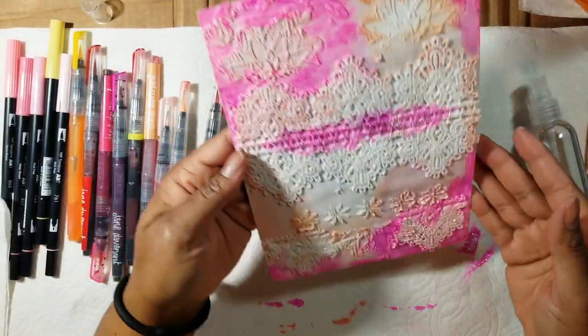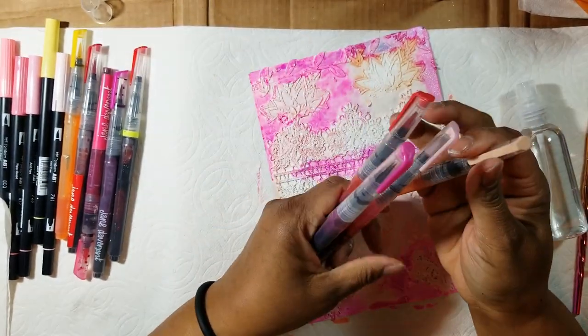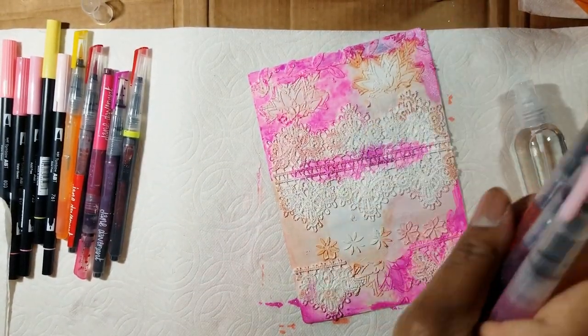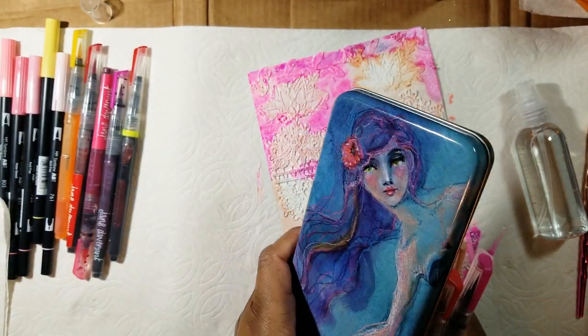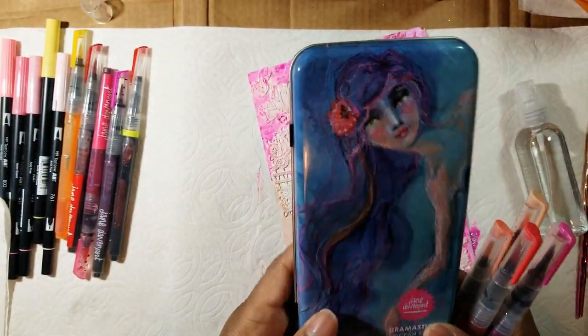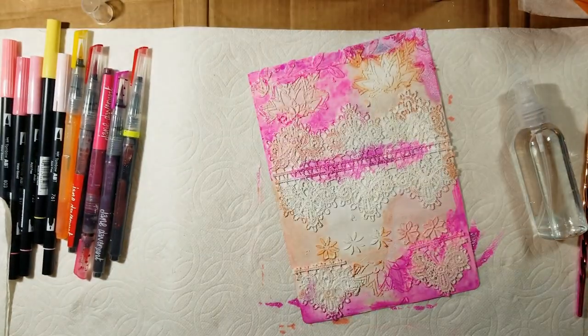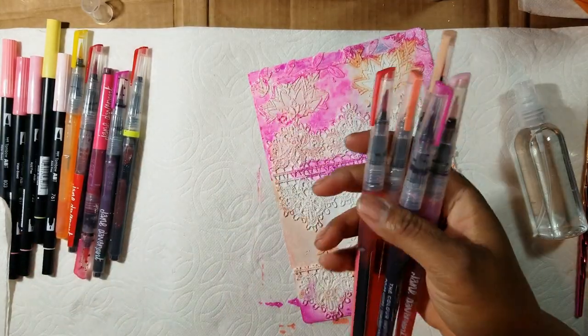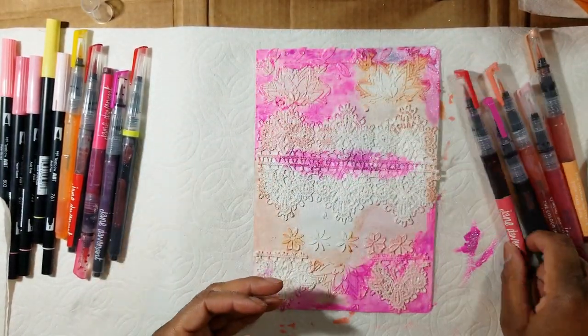So I sprayed this, and I think it's gorgeous. And I found some more of my Jane Davenports. I keep them inside of my little tin here, and I put them in my art bag. So I was like, wait, where's the rest of my markers? They were inside of my art bag and my tin there. I love those tins. They're great. All right, so I'm just going to add a few more colors.